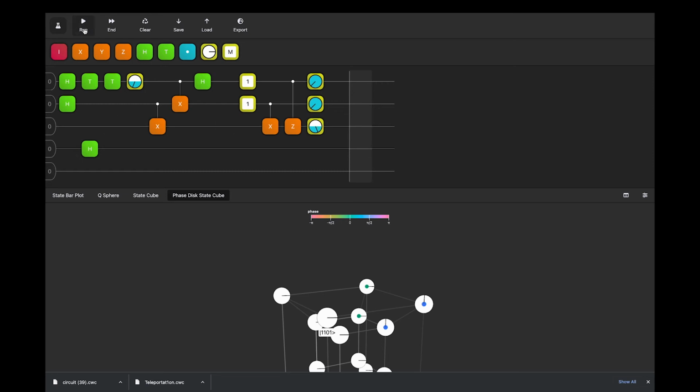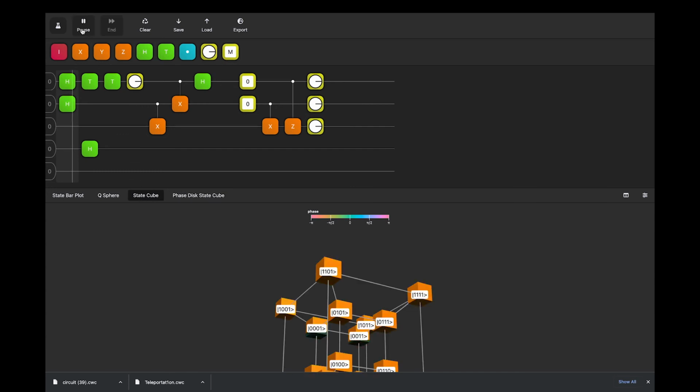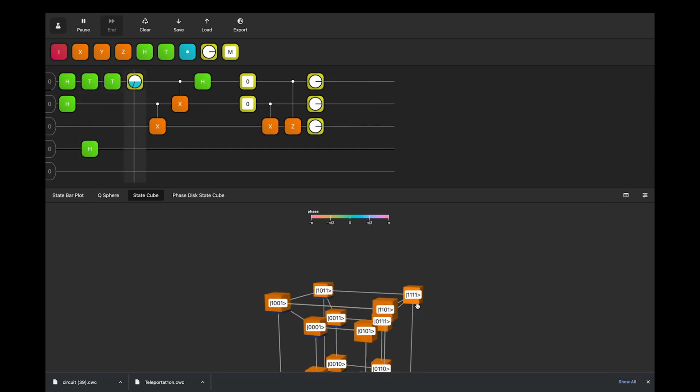But the coolest feature is our play pause button to debug our circuit. We can stop at any given location and resume later. You can see that the color becomes a bit more matte during animation, and we are not just interpolating linearly here, but instead use the mathematically correct way to interpolate.